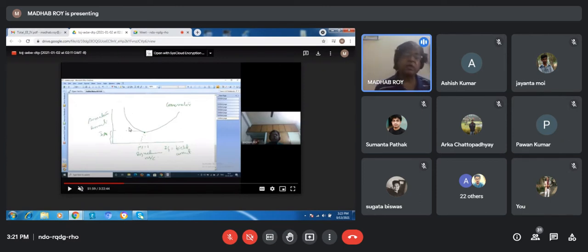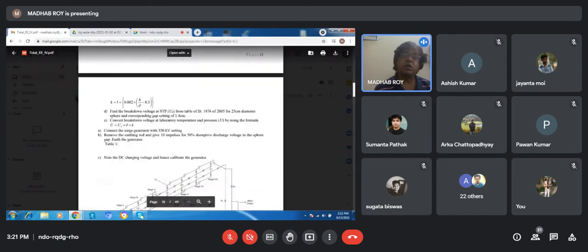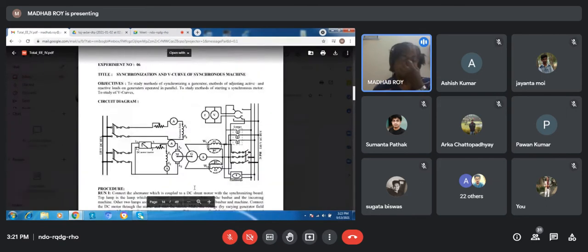So now, can you say if we decrease the field current of the synchronous generator from the unity power factor, the armature current will increase. So we have to take some readings at this end. This is the physical reading we have to take in the laboratory. For this left half portion, we have to measure the ammeter reading. Suppose we have to measure these readings for the left half portion.